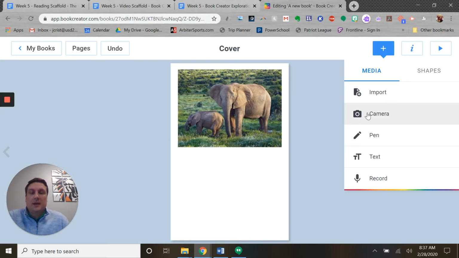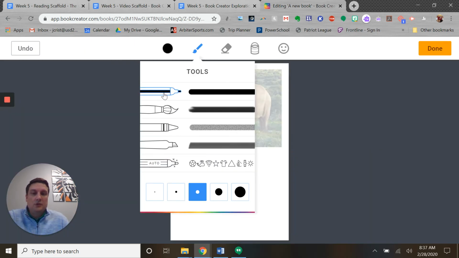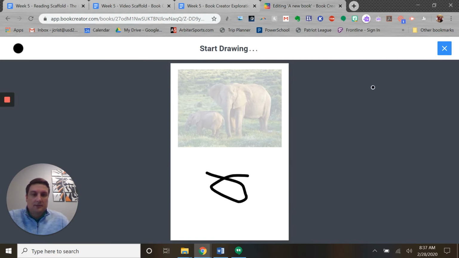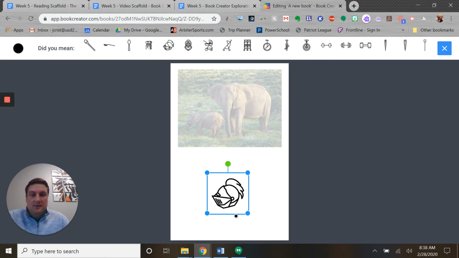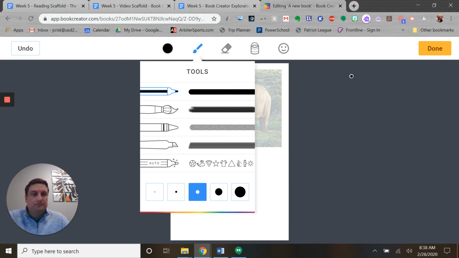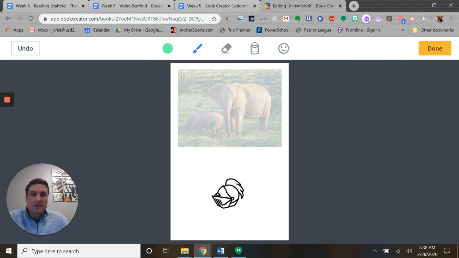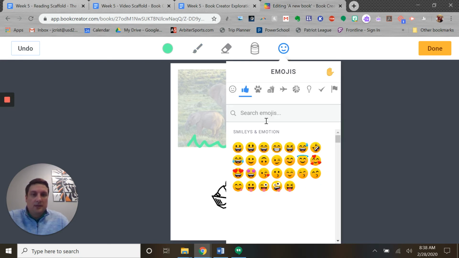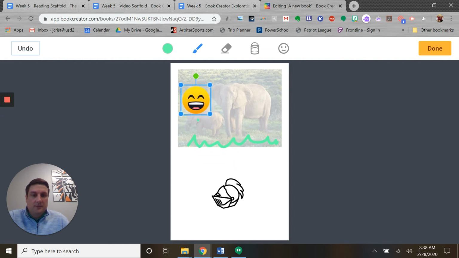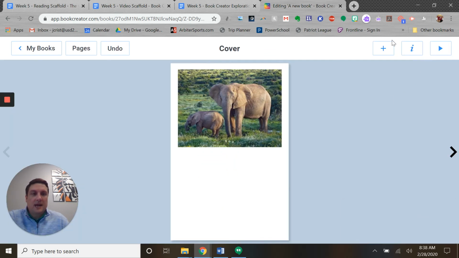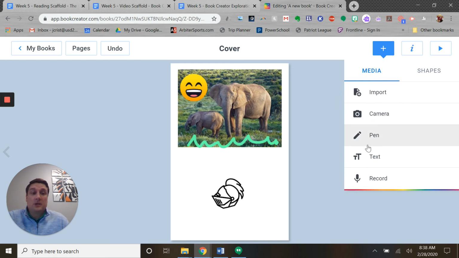Also then the camera. The camera will access your webcam, and you can take videos or you can take pictures with your camera. I can't do that right now because my camera is being used down here on myself. I've got the pen tool, which allows me to write, paint, crayon, highlight here. Okay, so I've got those. Then I can insert different images from those that I want to do there. When I mark that up, here's my color selector. All right, so I can come in here, put a little extra grass in here, fill tool, and then we also have the emojis that are there. So lots of different options for adding some annotation or some pictures over the top.